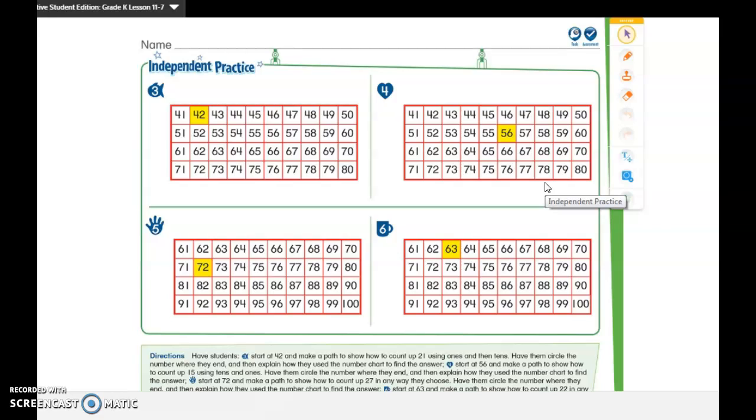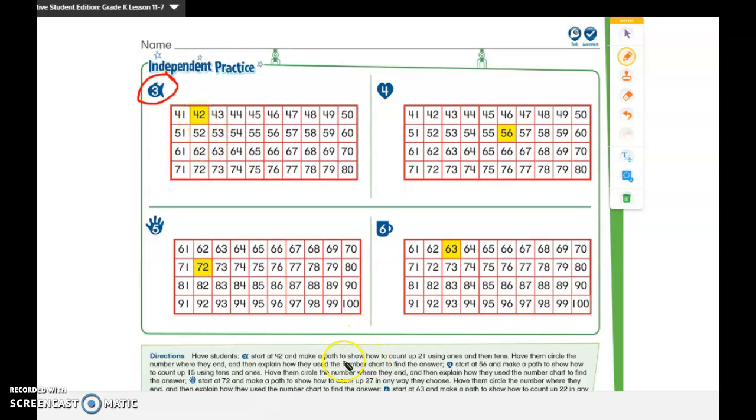So I would say maybe they do this set and then take a look at the quick check and see what it looks like. If the quick check feels overwhelming, don't worry about it. Okay? This is one of these lessons that at the end, we're trying our best and we're exposing us to this idea and this concept, but it is not a big deal if we're having trouble with it. And I would tell this to them in the classroom over and over again. I always like to try to use these lessons, but I don't want you to feel like they have to have mastery. So let's look at that first question, number 3 here on this page. Okay, we're starting at what number?